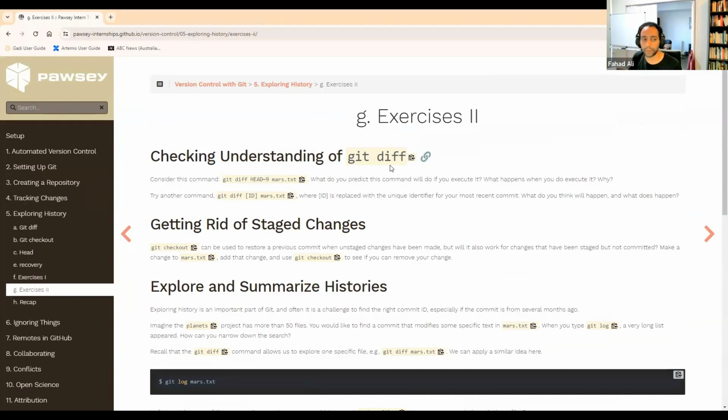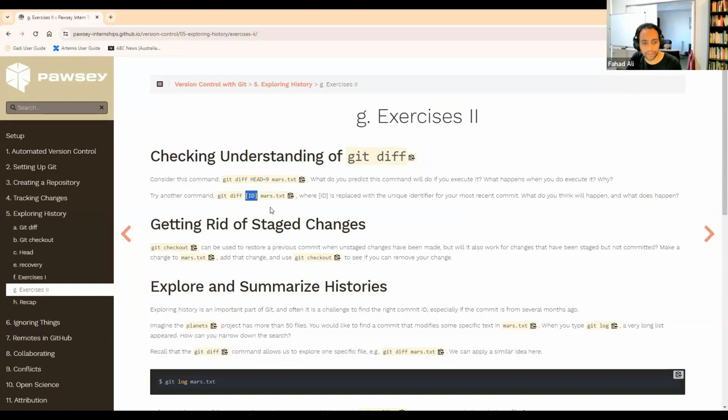What would happen here? Yes, there'd be an error because we don't have 9 commits before the head. So it's going to be an error. This won't work. Okay.